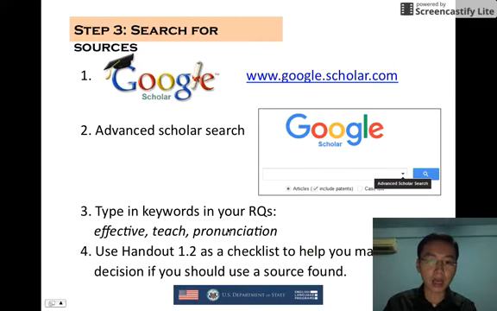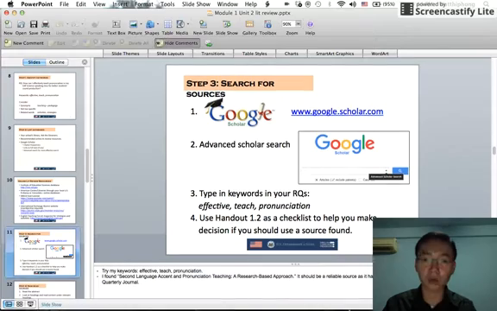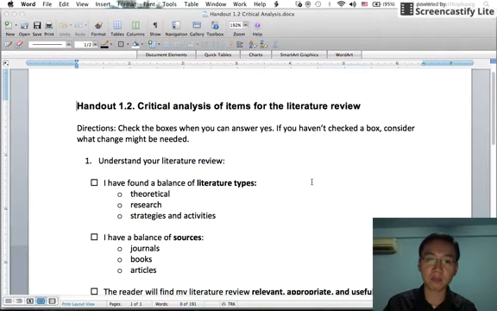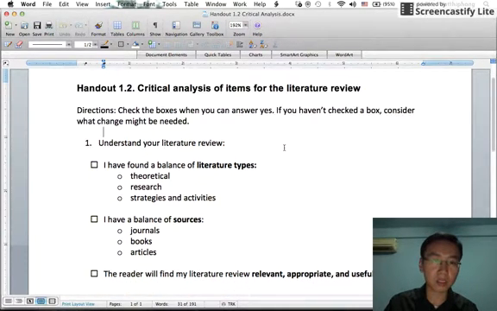Okay, and after you found one article, you might want to use handout 1.2 on your Blackboard to evaluate whether the article that you found is fine or not. So here, this is the document.